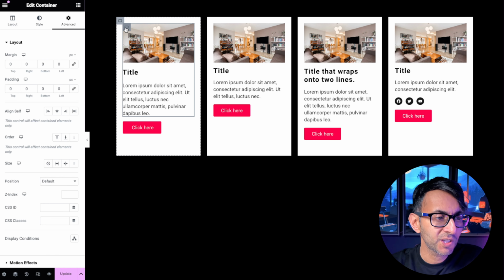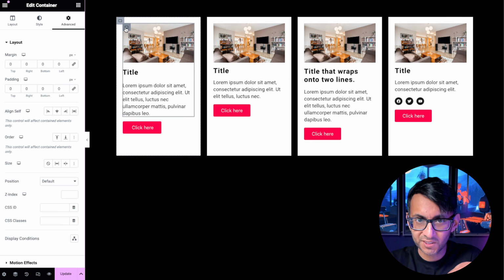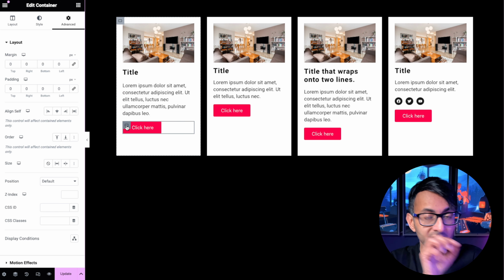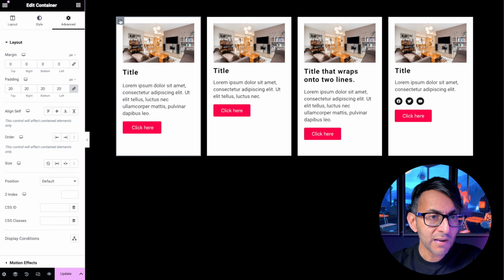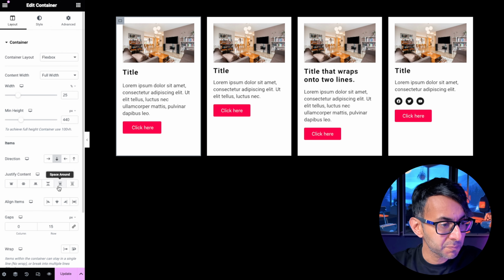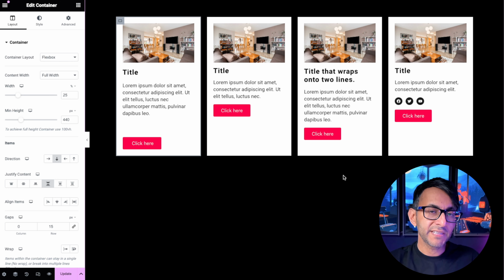And into child container number 1, I'm going to pop in the image, the headline. We look at child container 1. It's got the image, the title, and your text. And child container 2 contains only the button. Now, if I was to go over and do space between, everything is where it needs to be. And if we were to replicate that for all of these, so you have all of these items in child container 1 and all of your buttons in child container 2, your button will sit where you want it to be at the bottom, and everything in child container 1 goes to the top.